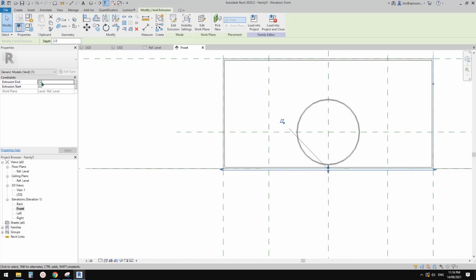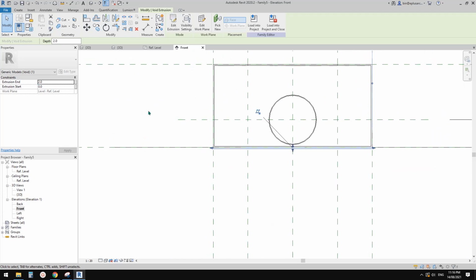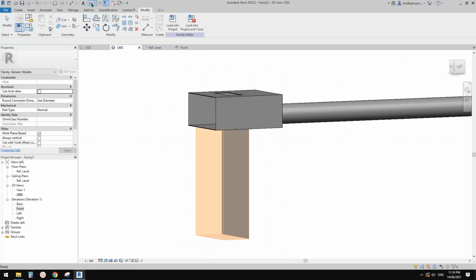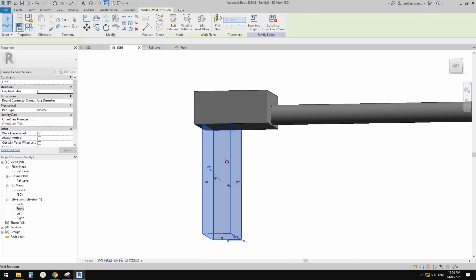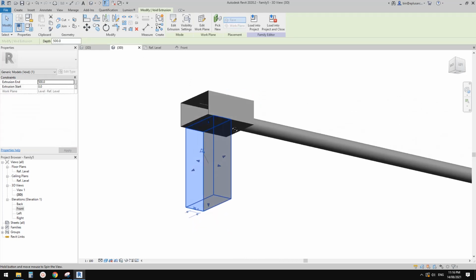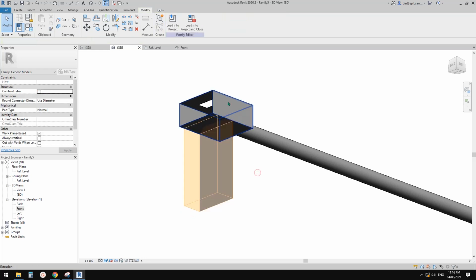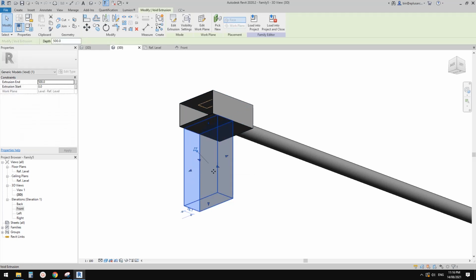Currently it's only 2 mil, depending on how thick the wall is. So I'll just type in 500, which should be enough. Okay, so there's a 500 void. See, this is an orange color, so this is correct because we don't want to cut any of this box cutter. If you cut anything on this box cutter, you won't see this void.